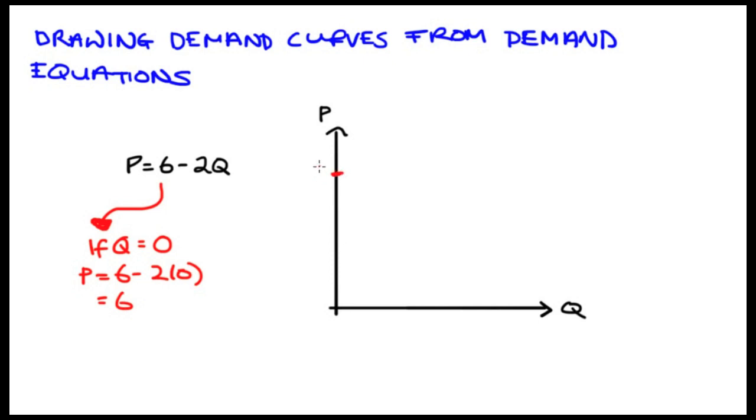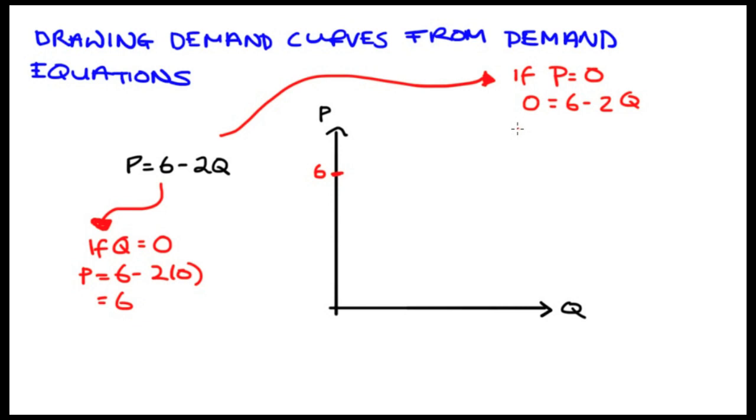Well, how about our quantity axis intercept? We get our quantity axis intercept by setting P equal to 0. So if I set P equal to 0 in our demand equation, then I get 0 is equal to 6 minus 2Q. So I'm going to have to isolate Q here, which means I'll have to do some algebra. I'm going to separate 2Q and 6. I want either 6 or 2Q on the left-hand side instead of the 0.